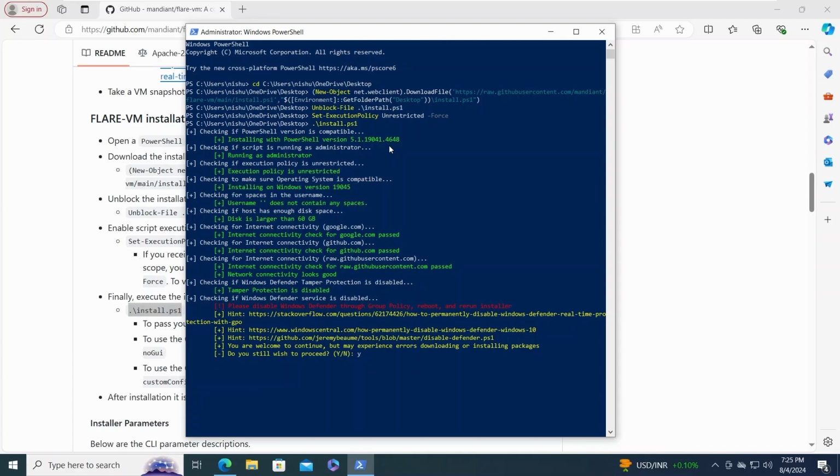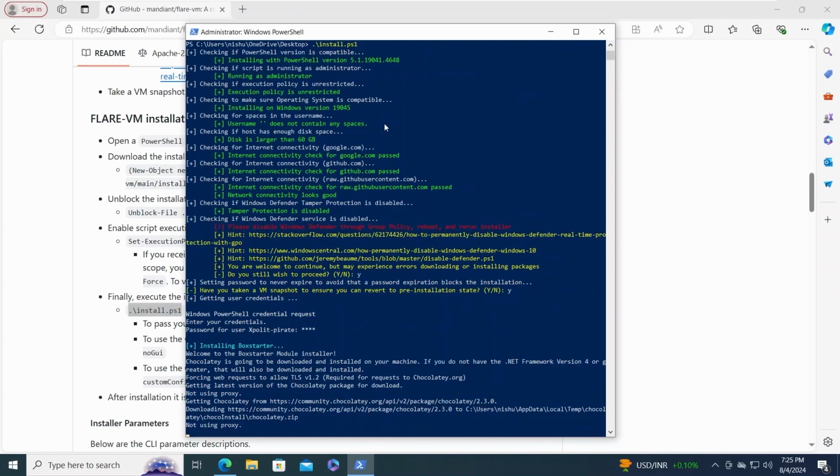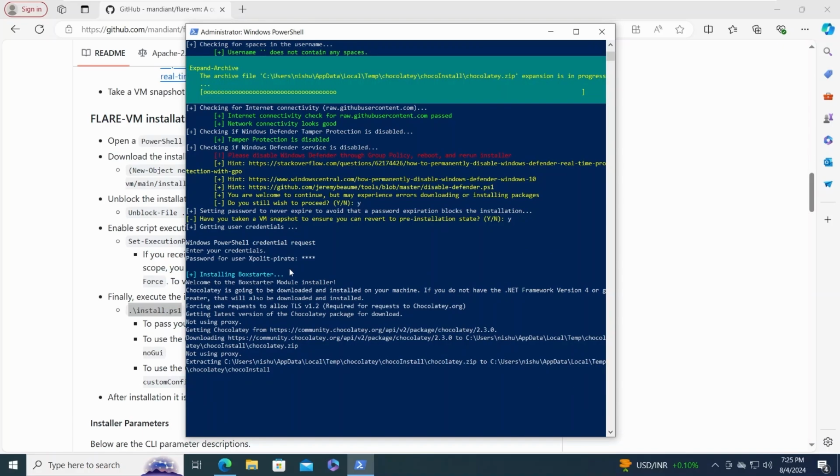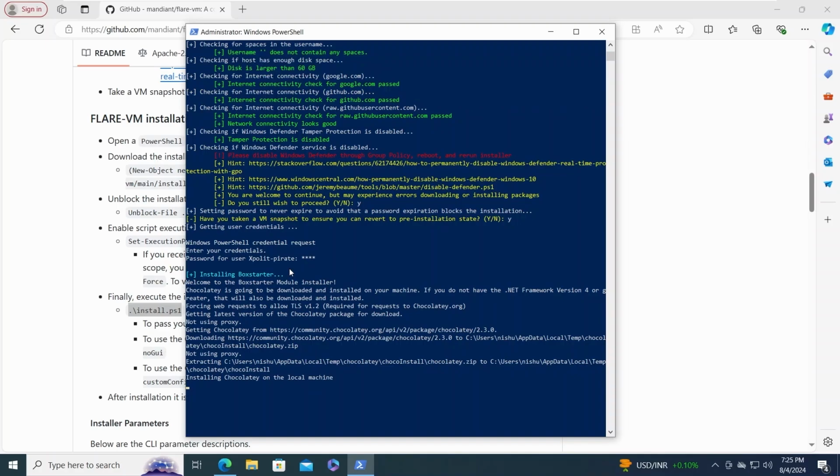So I wish to proceed, so I'll press yes, and yes again. Now it has asked for the password, so I'll fill in my password. And as you can see, this is installing every utility one by one.